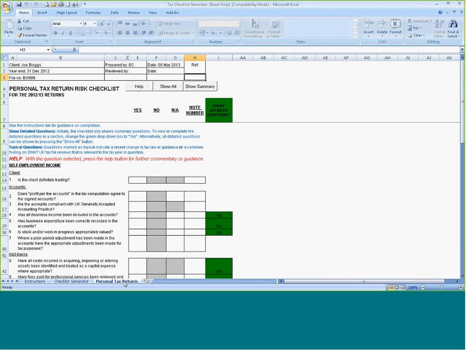Once we've selected our options, we go to the checklist itself in the third tab, and we can see that we have now got this specific checklist for this particular client. All of our client details that we entered on the previous tab have now come through at the top of the screen. And we've got the checklist. So we could, as I said, start filling it in on screen.